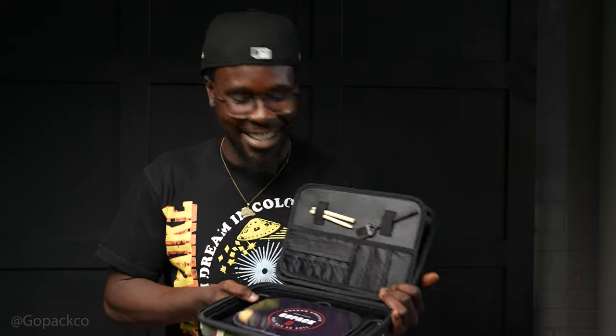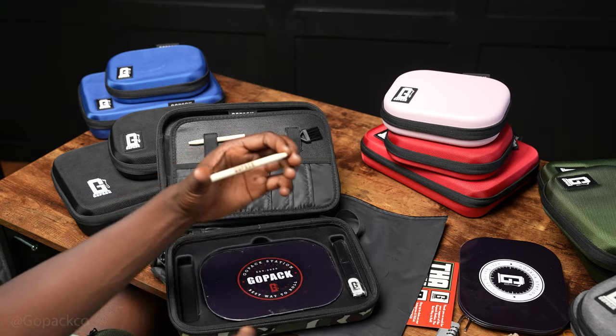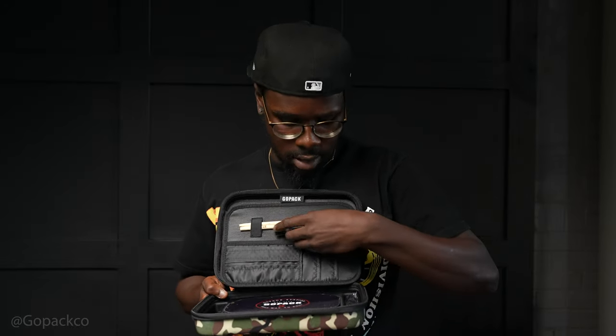All right. So we got GoPack packing sticks and stuff. You know the packing sticks. Make sure to pack that down. Make sure your joints, your blunts, whatever you're really rolling up is nice and in there. You got your cleaning brush. You know, people get messy. Clean up the inside of your case. You spend good money on it. You know, it's smell proof and everything. So you want to make sure that you can keep that longevity.